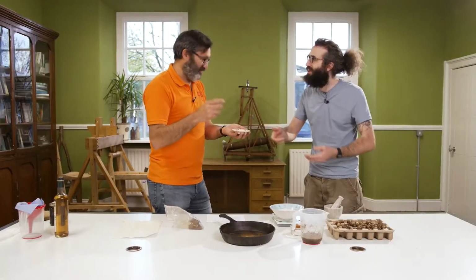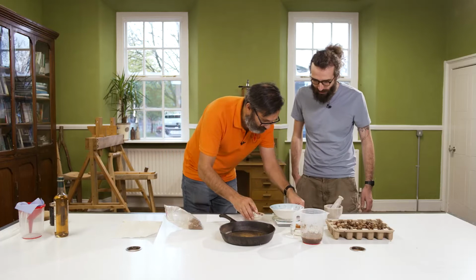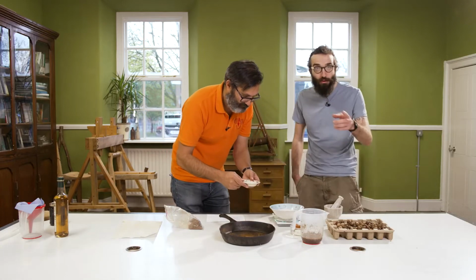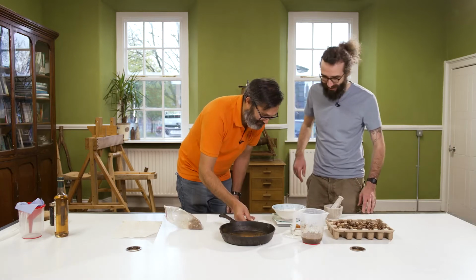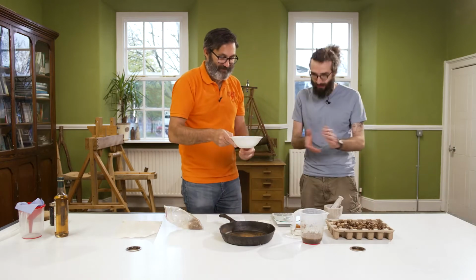Ferrous is like iron. Yes, it's ferrous sulfate, so it's basically rust. Lovely stuff. So at home you can scrape the frying pan, or you can get your hands on some ferrous sulfate. There we go. Well, that will do. We got our ferrous sulfate.